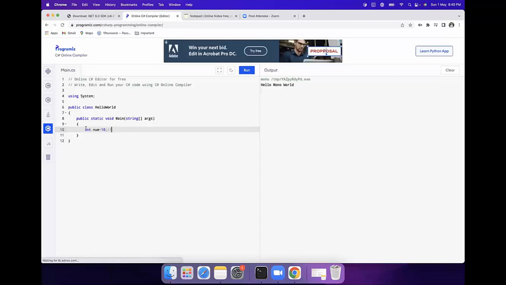Now what kind of variable do we need? Should we always create an integer type of variable to store any type of value? Is that a correct statement? Should we always create an integer variable irrespective of the type of value? Is that a correct understanding? Not at all. Remember one thing, what kind of variable you are going to create depends upon what kind of value you have. Always remember. The type of the variable depends upon the type of the value you have.